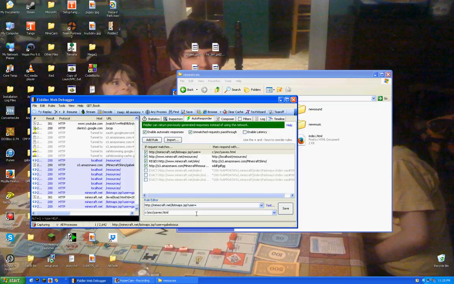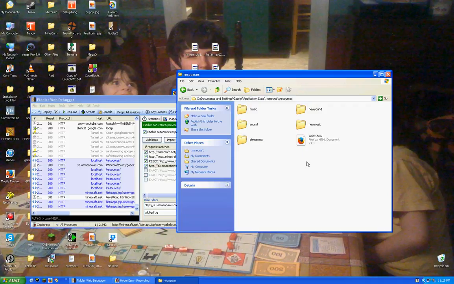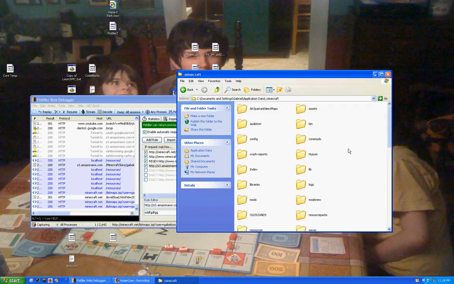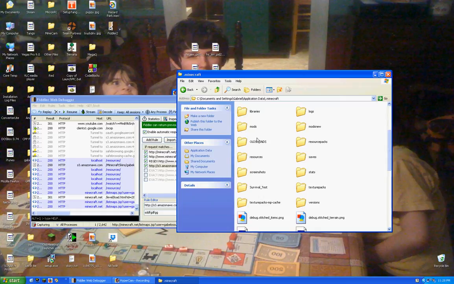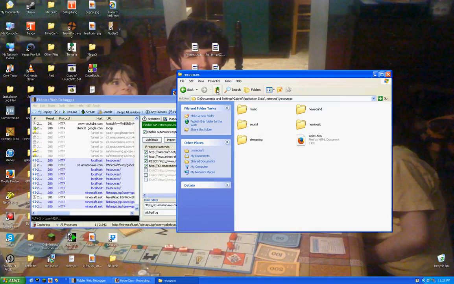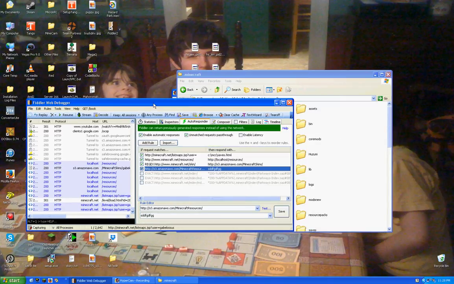Whenever you launch Minecraft, like I said, it automatically downloads all the resources. If you don't want it to do that, and you want the old sounds, I'll have a download link to the old sounds. You want to put that in .minecraft/resources. And in Fiddler, you want to put the new link to the Minecraft resources and replace it with random text. What this will do is glitch out the link so that Minecraft cannot download the new resources, which means when you play, you'll have the old sounds.